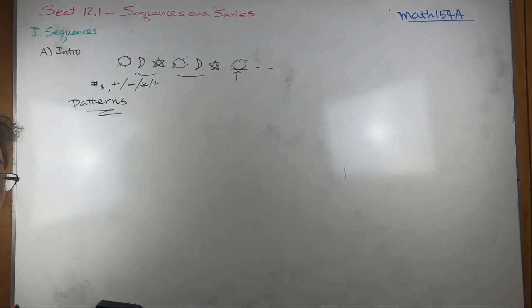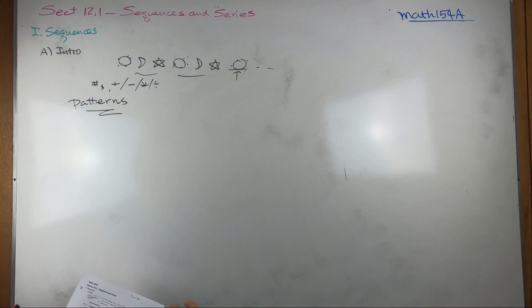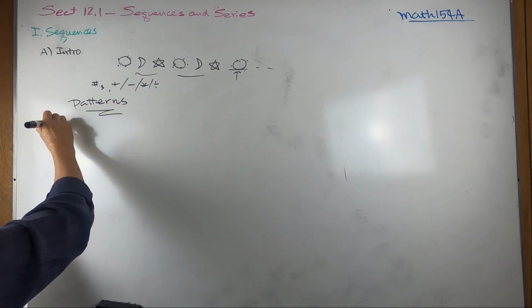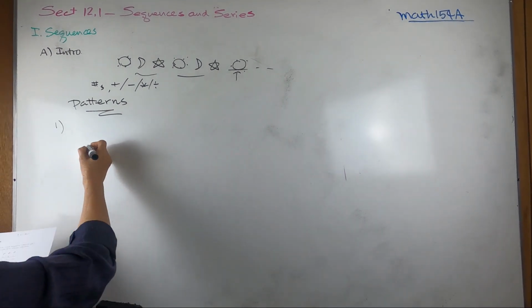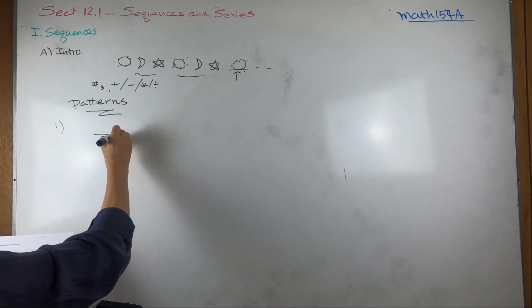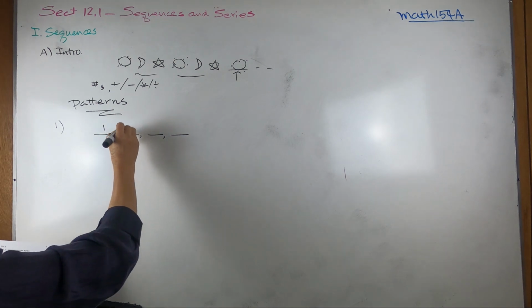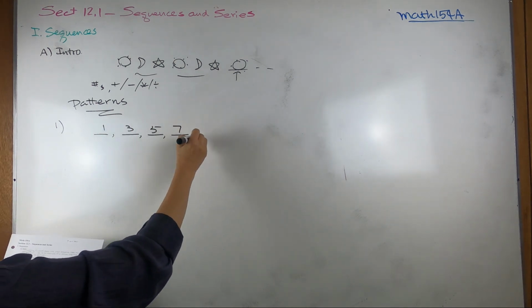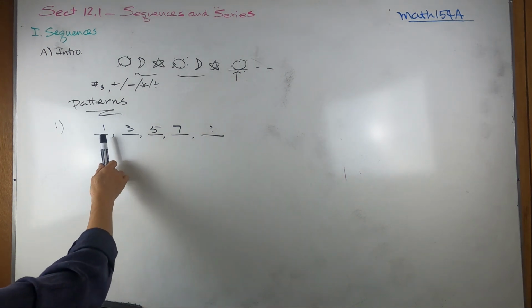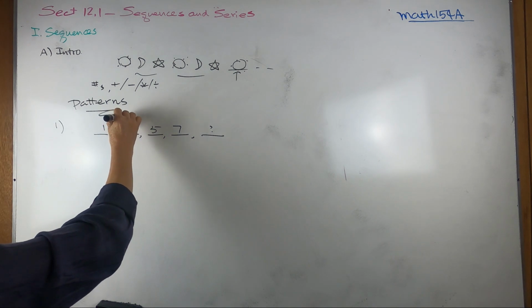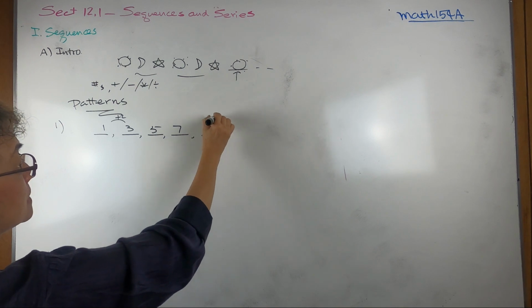Then we use the word sequence. What does that mean, sequence? It's a sequential event, things that happen one after another. So we use numbers to help us connect. If I have certain items on your paper, say 1, 3, 5, 7, what do you think the next one will be? How do you get that? It's all numbers, right? You will add 2: 1, 3, 5, 7. You will expect the next to be 9.